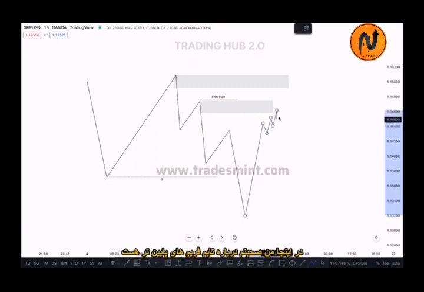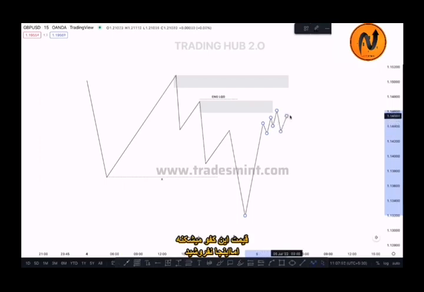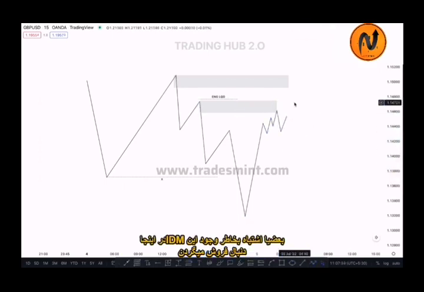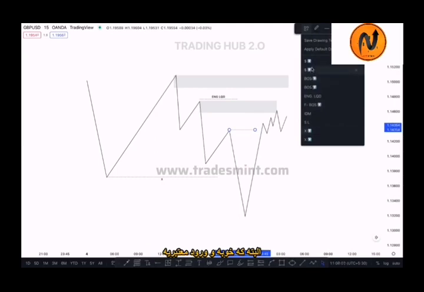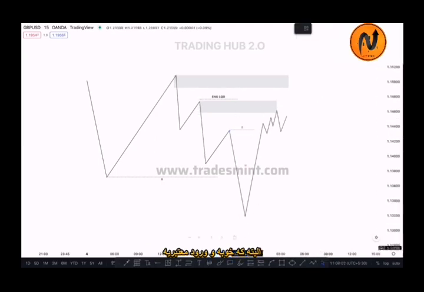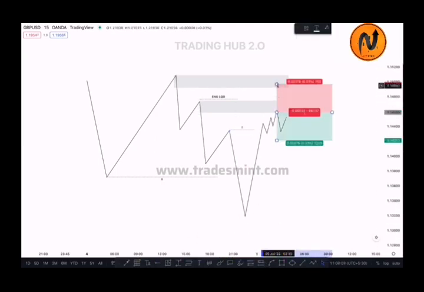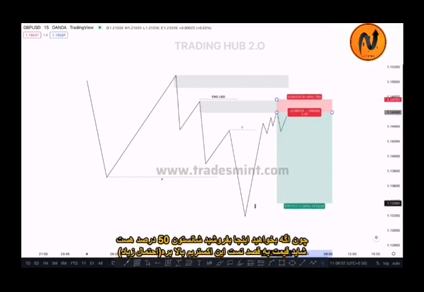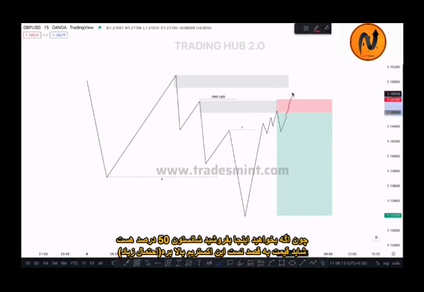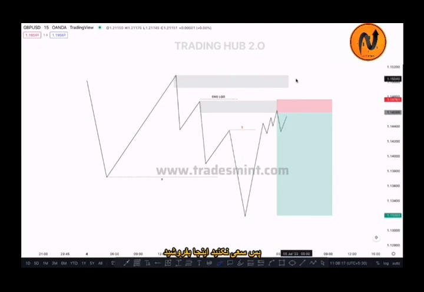And I'm talking about a lower time frame here. Once the market breaks this low, the most recent low, then don't sell here. Some people do the wrong thing here, and they look for a sell because this is an inducement, which is absolutely fine, and this is a valid entry. But don't try to sell here. Why? Because if you try to sell here, then there is a 50% chance that the market pushes higher to the extreme zone, correct. So don't try to sell here.